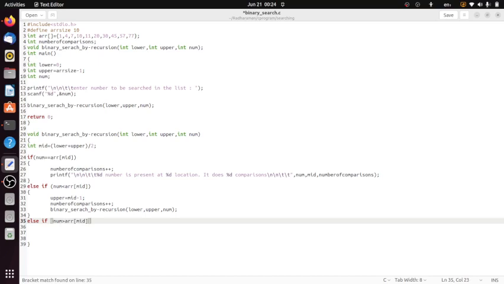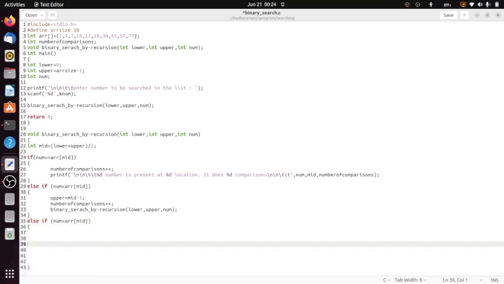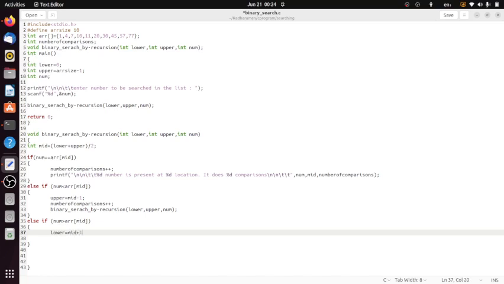If this condition is satisfied, then we have to continue searching, but the upper value will be the same because we will search the higher half. The lower value will be mid plus 1. So we have to update the lower variable to mid plus 1, because now we will search the upper half.